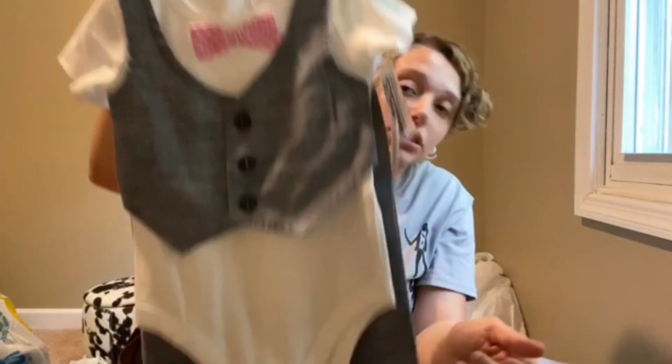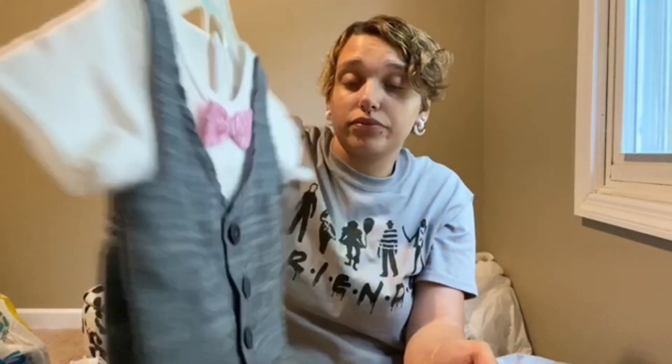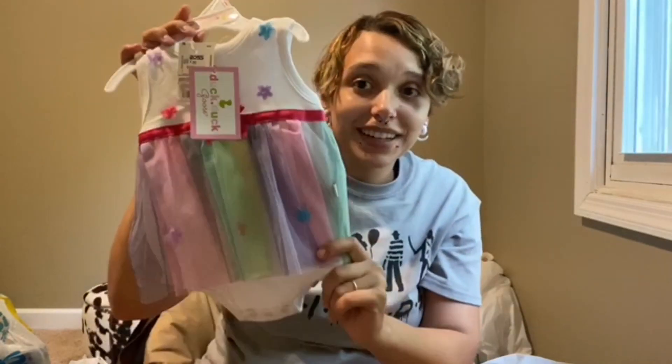I also got my friend's baby boy — his name's Luka — an outfit. I'm 90% sure it's a boy outfit because I would not put this on my girl, but it's pink. It was literally two dollars so she better put it on him. And she's pregnant with a little girl but I can't stop buying for this kid so I got her one of these too.